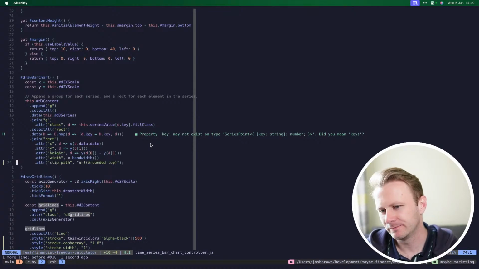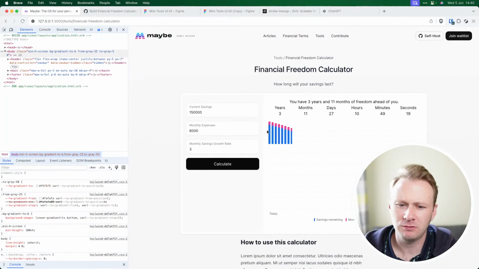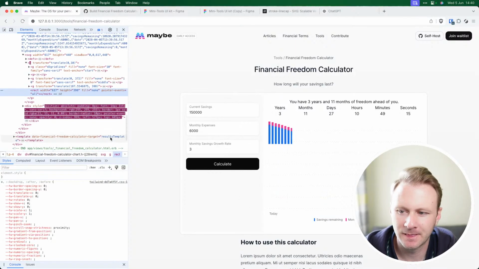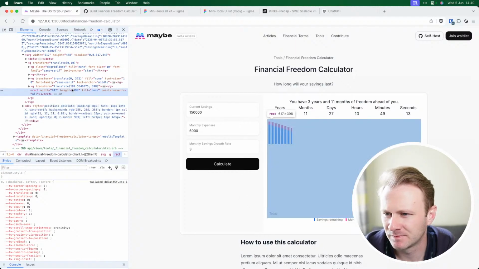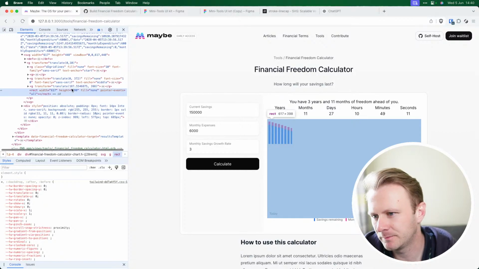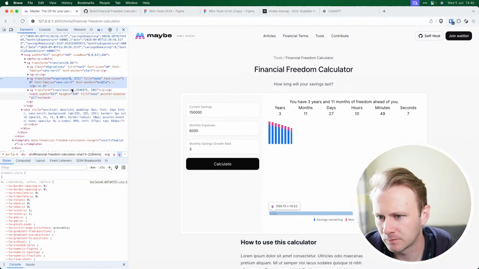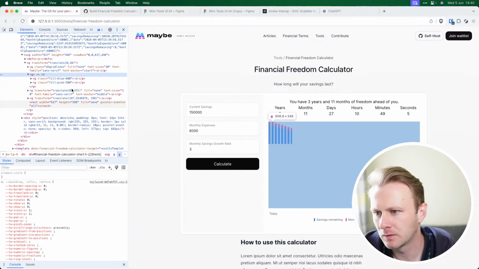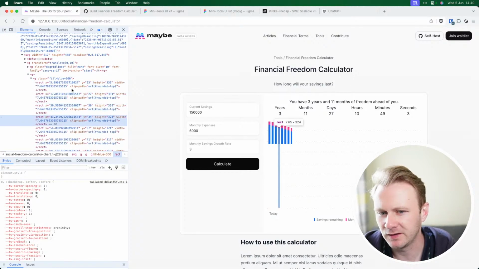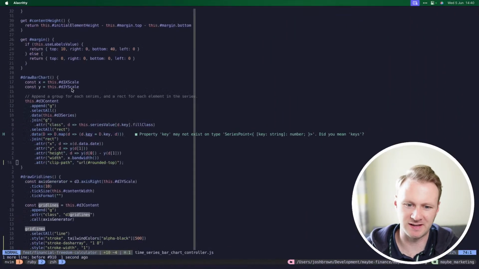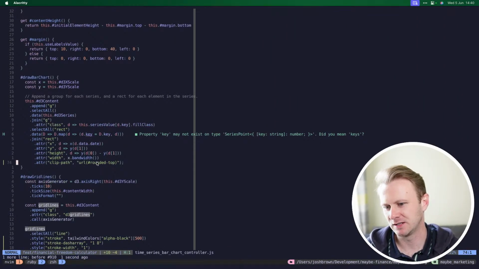Not quite. Curious, you know. Yeah, they all have that same clip path, but they're clipped to that place on the screen.